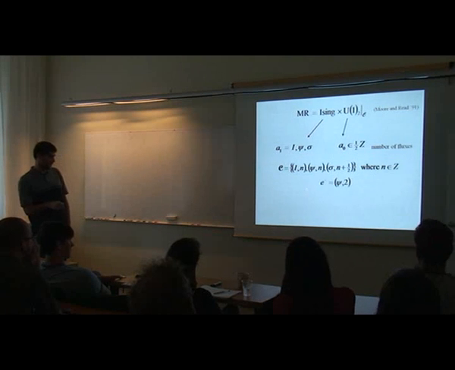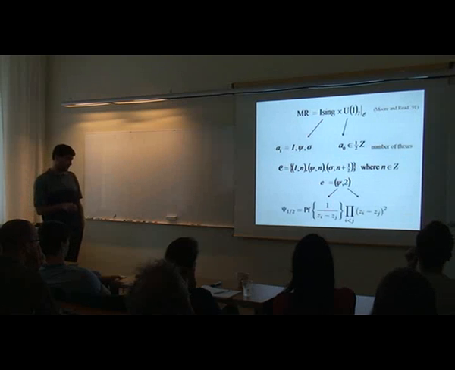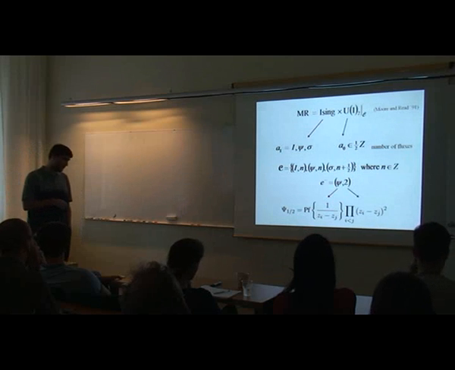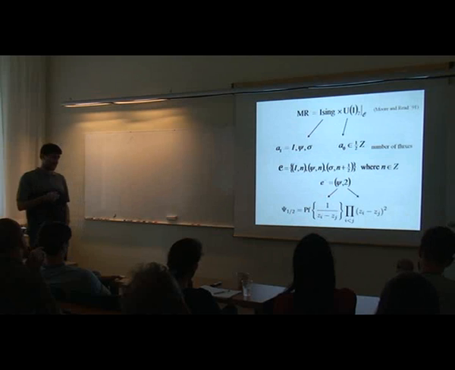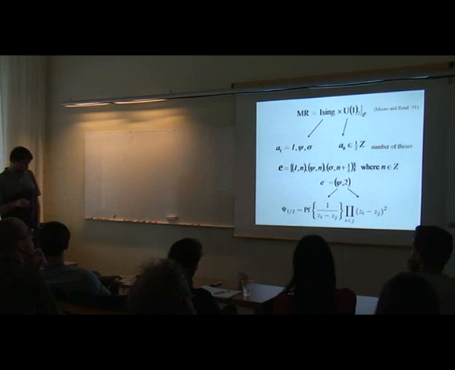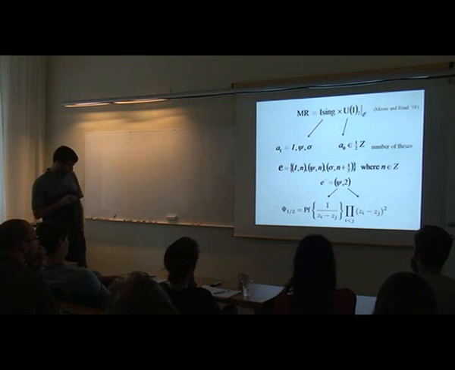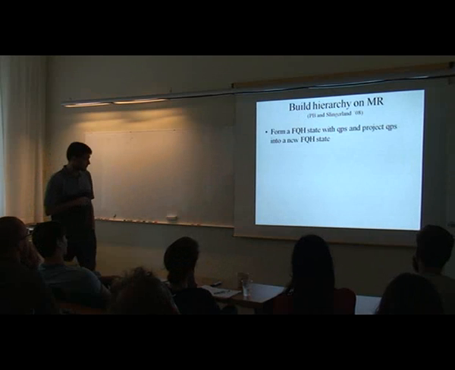In particular, though, the electrons in the Moore-Read state will carry the psi charge and two fluxes. The psi charge is what gives you the Pfaffian term that you presumably are all familiar with, and encodes the fact that you have p plus ip pairing in this state, and the two fluxes just give you two Jastrow factors over here. So this is the ground state of the Moore-Read state.